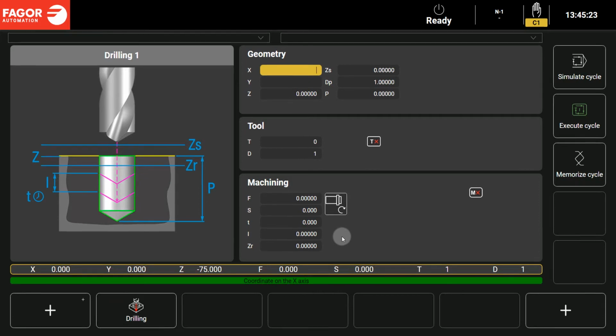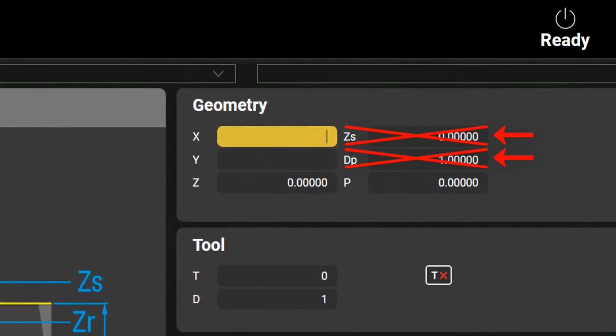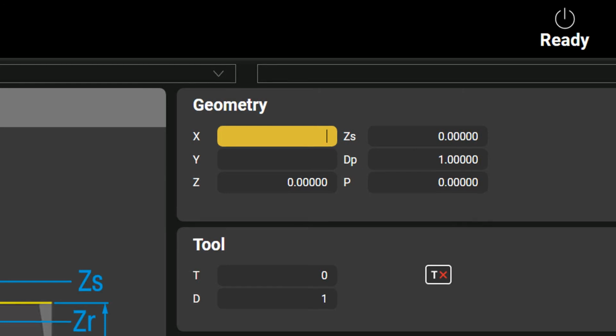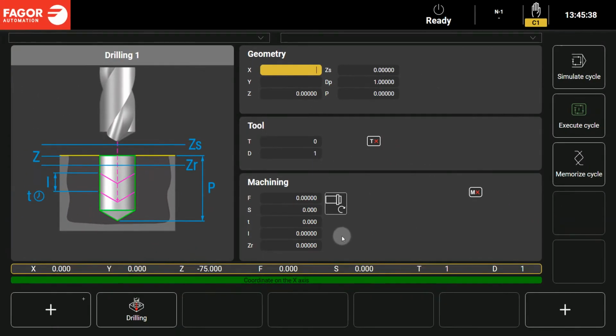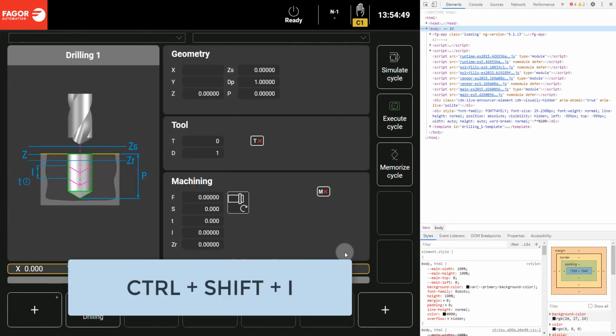1. Simplifying the HMI. Frequently, it is interesting to simplify the HMI, since some inputs always have the same value and we do not want to edit them. In order to do that, first, it is necessary to recognize what the identifiers of the inputs to remove are. This can be done using developer tools, which appear by pressing the Ctrl, Shift and I keys.